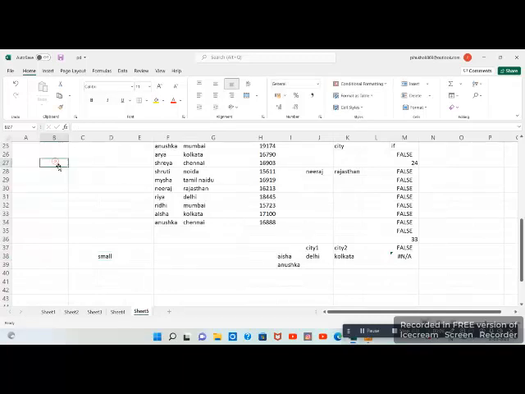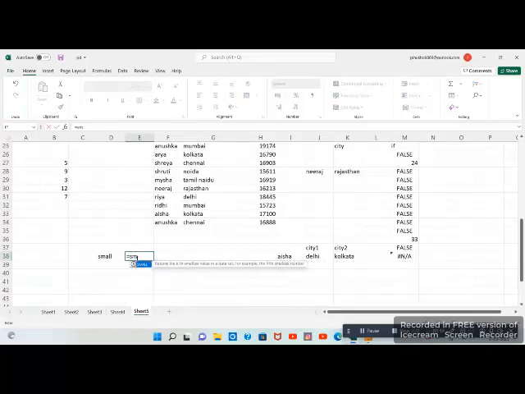So how does the SMALL function run? I'm going to insert the SMALL function. The SMALL function is asking for an array from us, so we'll insert the array, that is the set of these numbers. Then k means indexing, that means if I insert 1, it will display the first smallest.